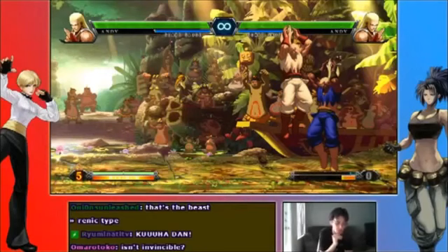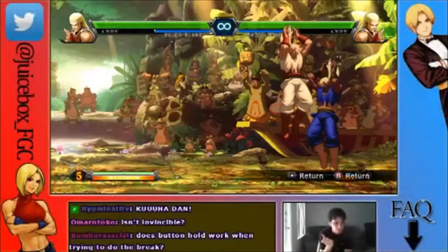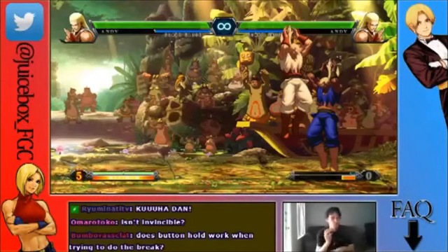Don't use the Kuhadan break on block either. Don't use elbow on block. Don't use Kuhadan by itself on block, except EX. Don't use Kuhadan break on block. Okay, Andy doesn't have a lot of on-block special moves he's willing to do.